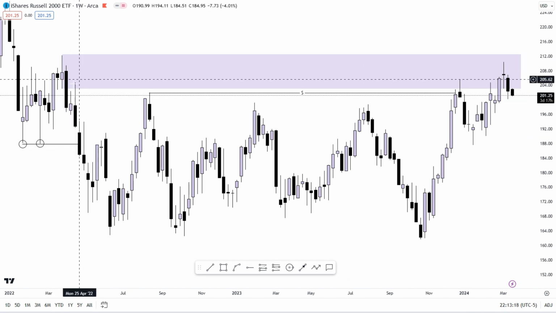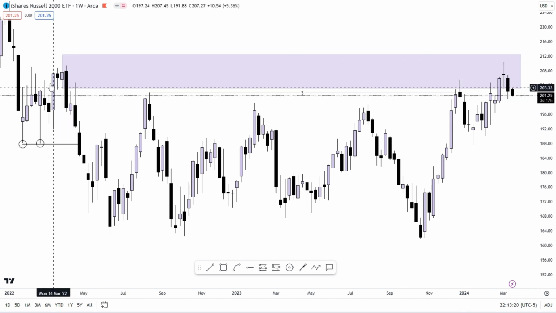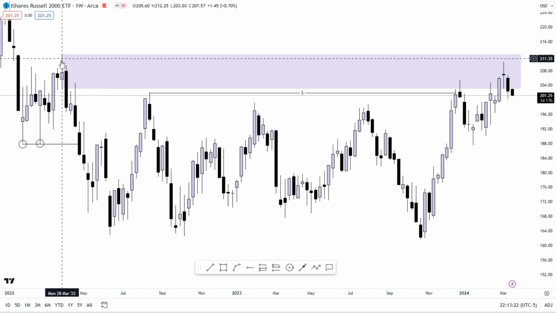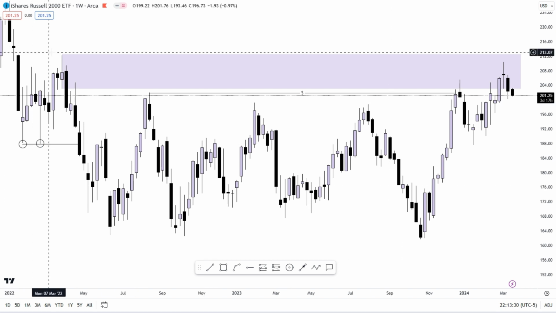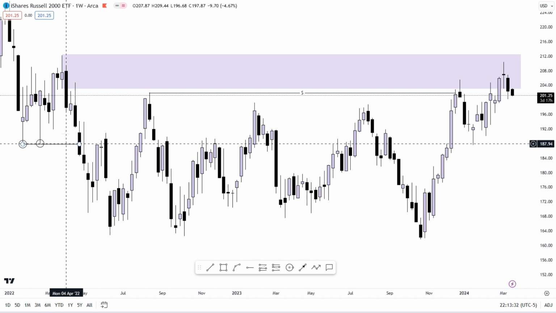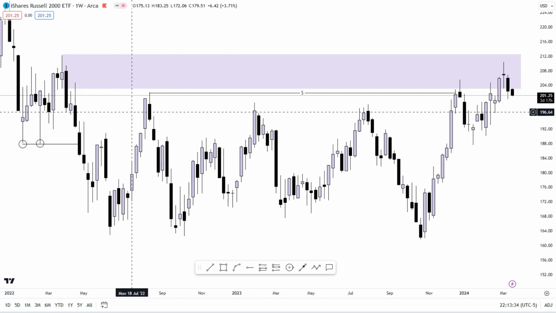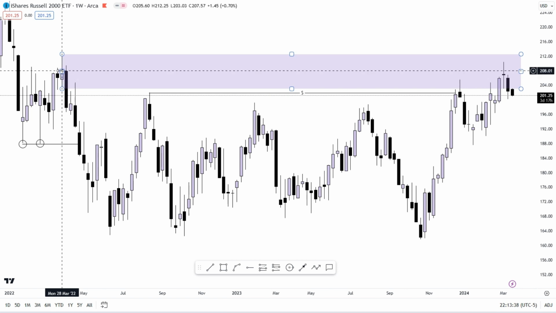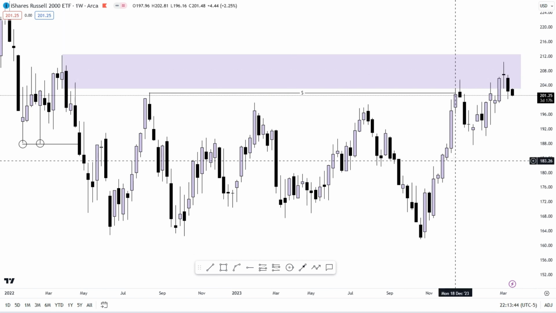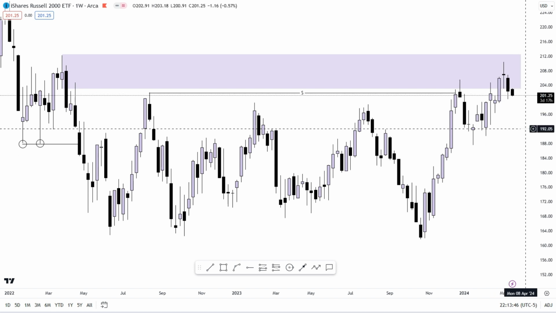We know this is the supply zone right here, right? If you go in the before and after section, you'll see what a supply zone is. And it also talks about when to buy calls and when to buy puts. Go look at the when to buy puts video to understand what this setup is. And so we see on the weekly chart, we're tapping into this order block that gives us a downside bias, right? We know that when price is trading in the supply zones, we want to be looking for sells.